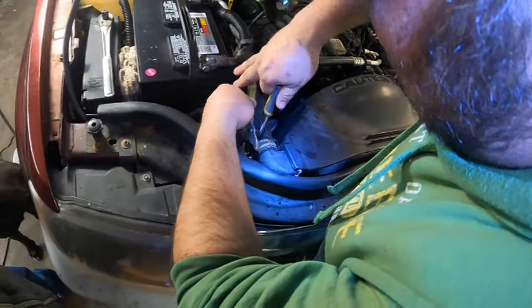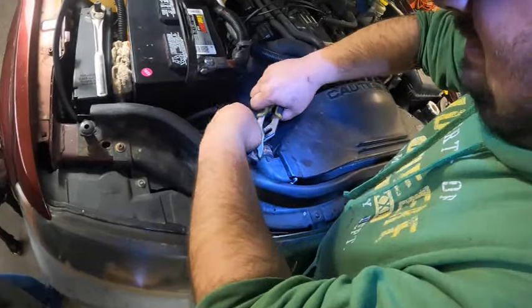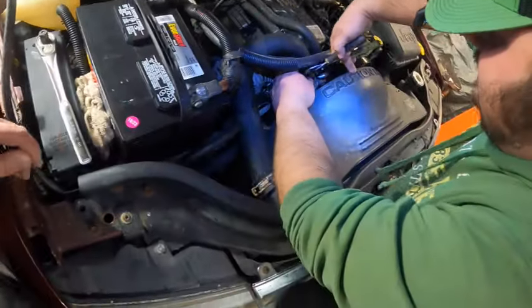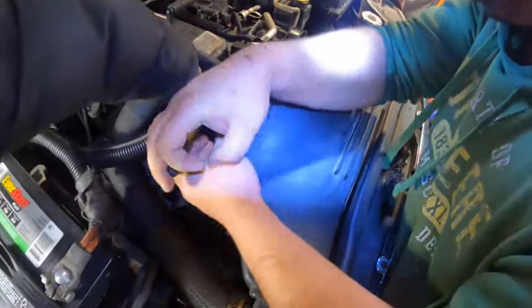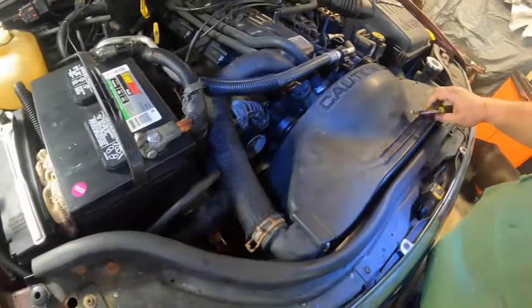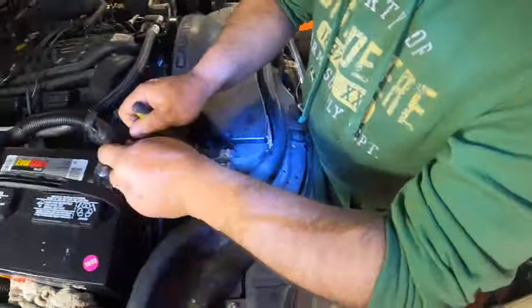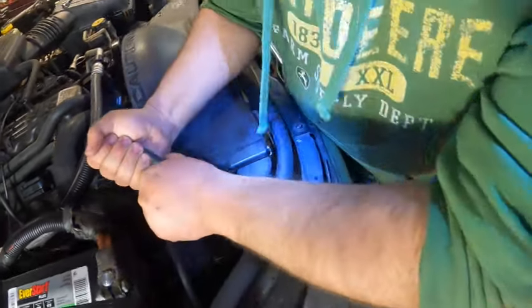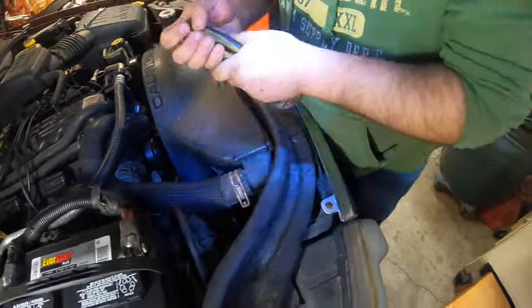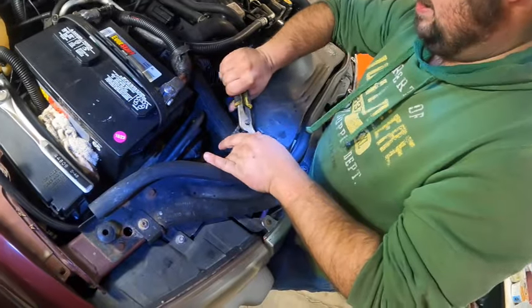I'd like to know whoever put this back on like they did. Squeeze it. You know, I have the right tool for that. Yeah, probably. Here, I can get it. I'm sure that's probably an original, probably original one from 99. Wouldn't surprise me if this doesn't come off the greatest. Oh, this side's coming off better. What do you know? There we go.